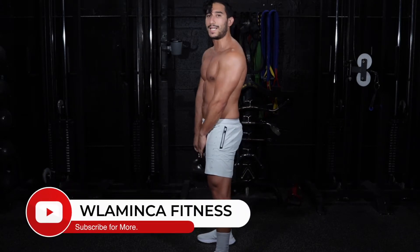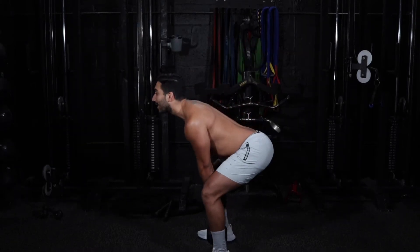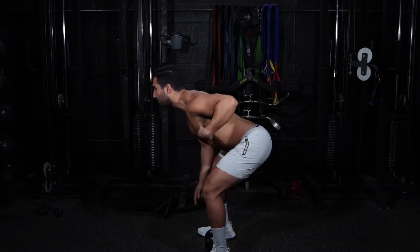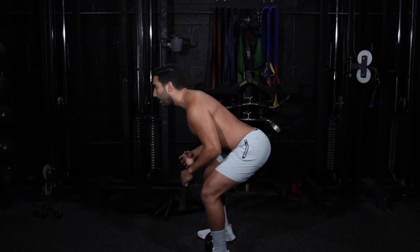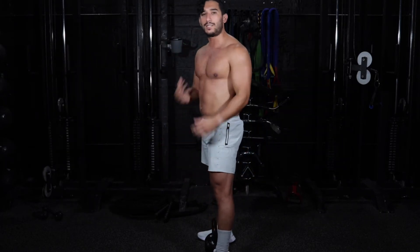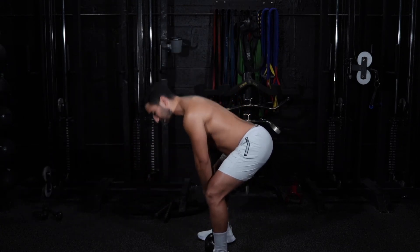One big mistake I see a lot of people doing with a kettlebell, barbell, or dumbbell is they come down and they look at themselves in the mirror. Now you have a straight spine and then a curve on your skull — your skull is still part of your spine, so keep it down a little. Wherever your chest is facing, that's where your nose should be facing.